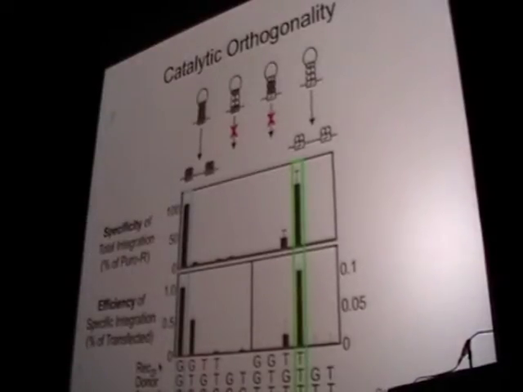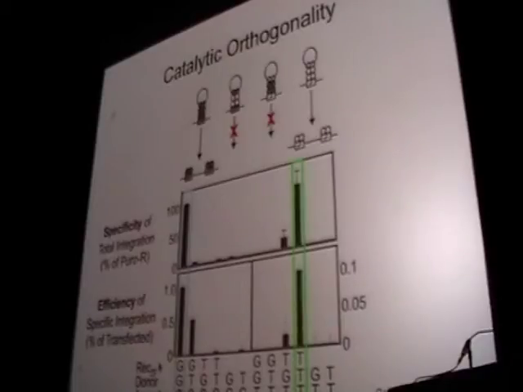These catalysts are orthogonal in that if we take a catalytic domain from one serine recombinase and challenge it with a site from another, that would be this sort of mixture of G and T shown at the bottom. Those domains don't communicate. That is just illustrating that there's a specificity that comes with the catalytic domain that we're exploiting in this approach.